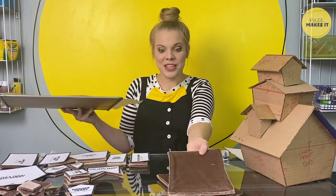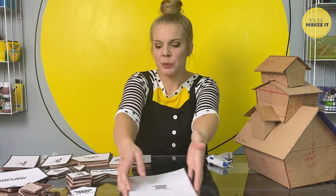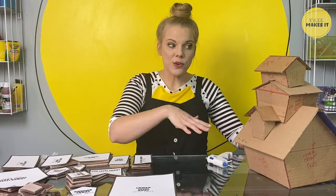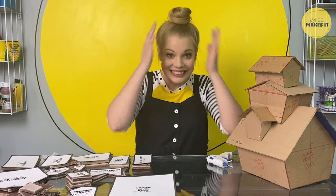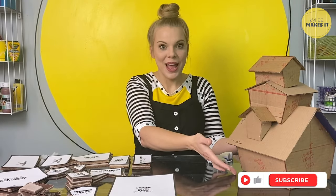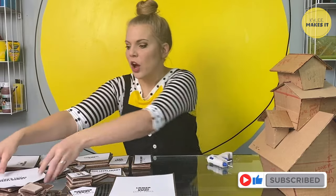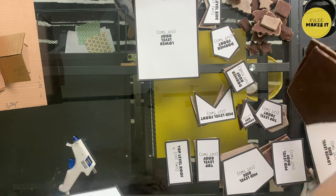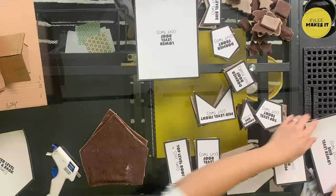I have been waiting for this for so long. I took my patterns and put them on top of each pile of pieces so that I can keep everything straight. I also have my model so I can show you which piece goes where. We're gonna start on the bottom and work our way up. So we need to find our lower level front and back pieces and our lower sides.